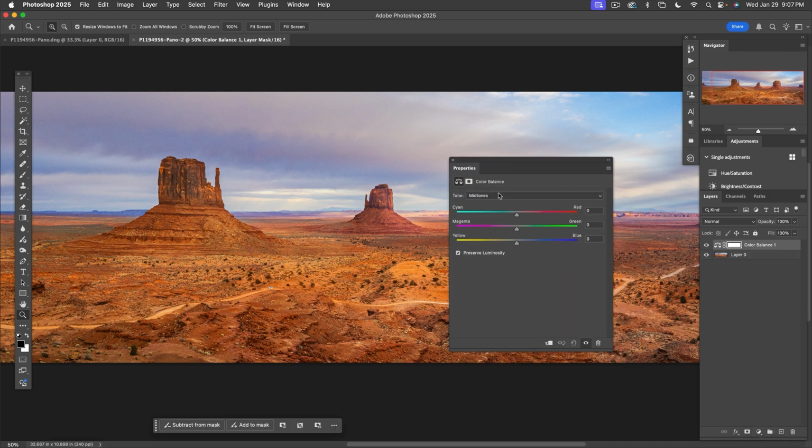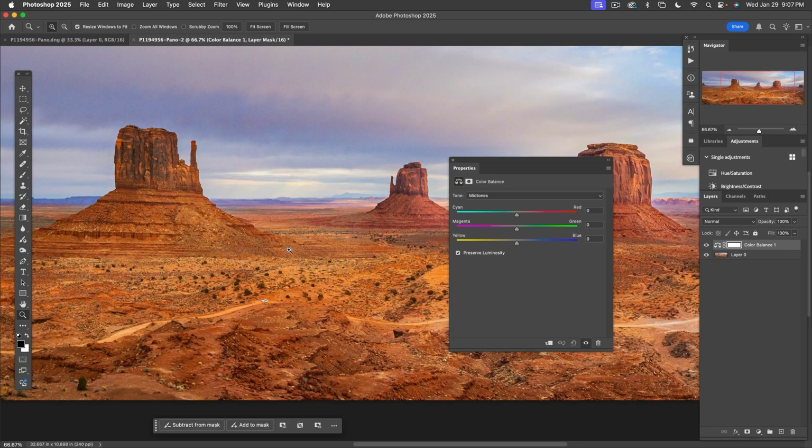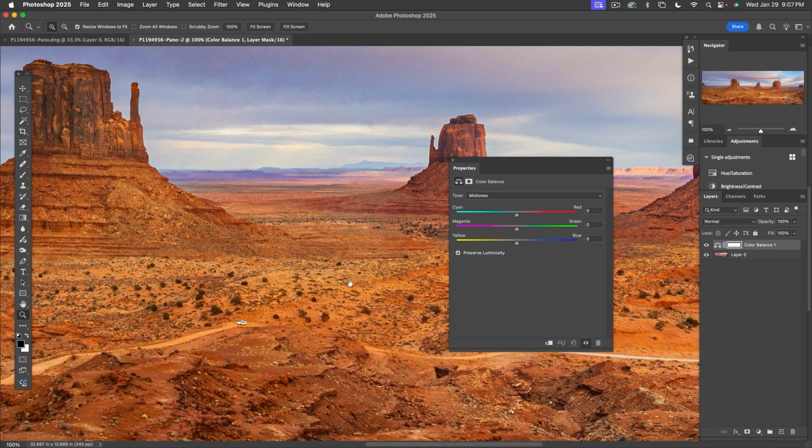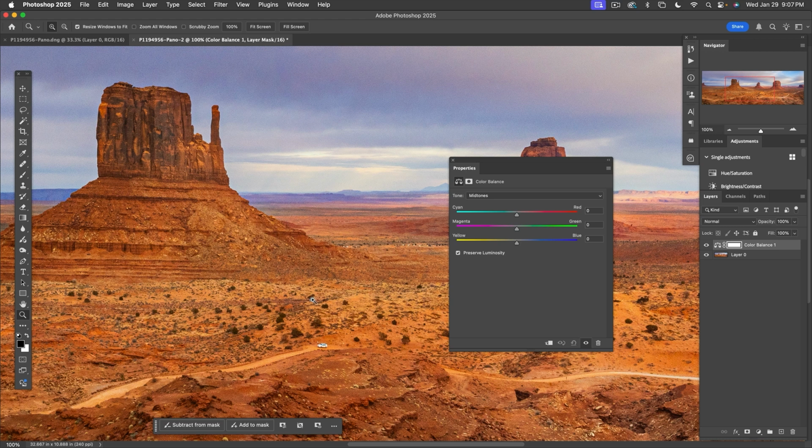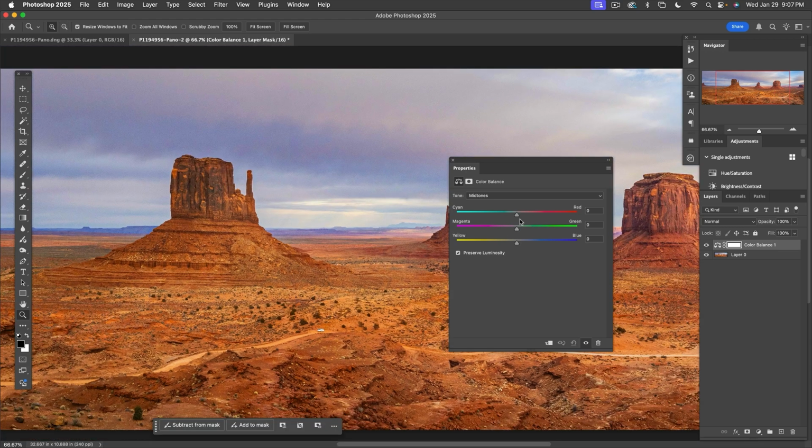And that brings up this menu. And you see you have a lot more choices for color adjustments than you do in Lightroom. And we've got midtones, highlights, and shadows. So we get to do those three different adjustments separately. So let's go ahead and zoom in a little bit on the image so we can see kind of the tones a little better. Maybe back off a little. And I'm going to start with midtones and drag the sliders back and forth. So we go to cyan to red. Now this is somewhat subjective, but you know, I think I want a little more cyan.